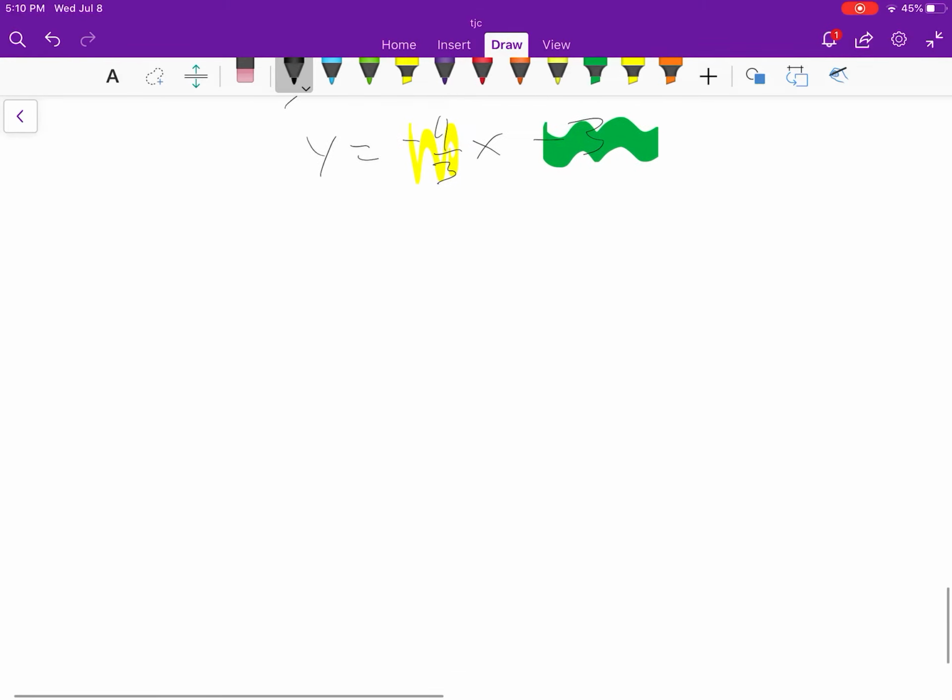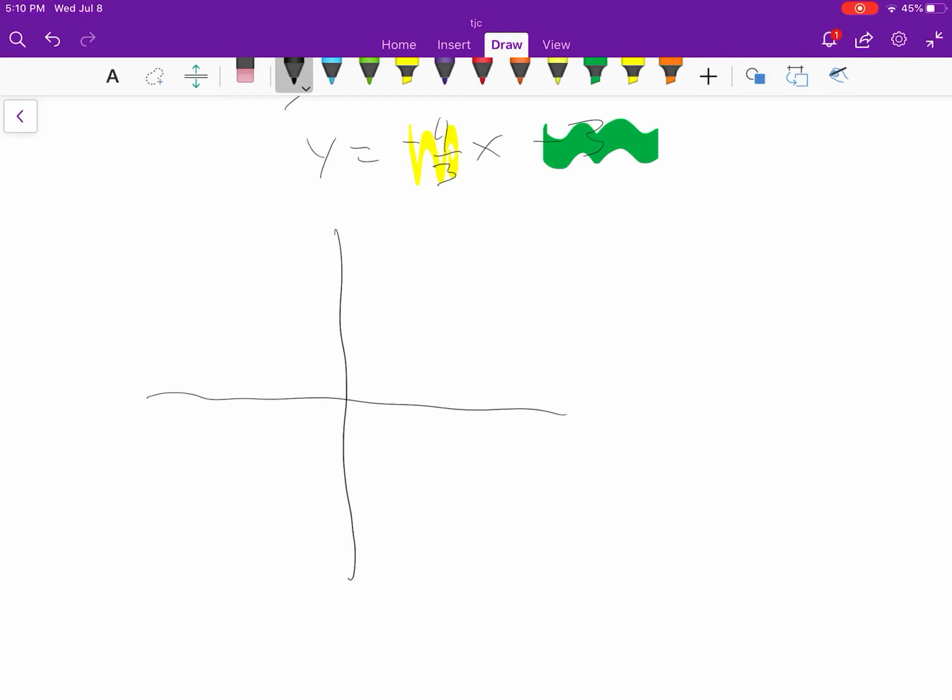So what you do is, I'll scroll down here, we're going to do our coordinate system here. And we're going to graph the y-intercept, this is b. b is the y-intercept. We graph it first, and it's on the y-axis, and it's negative 3. So that would place it right here at negative 3.